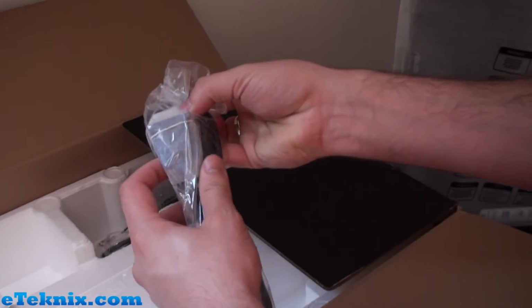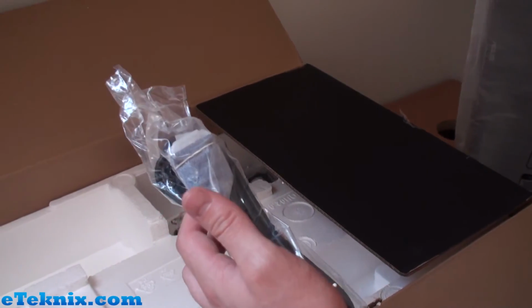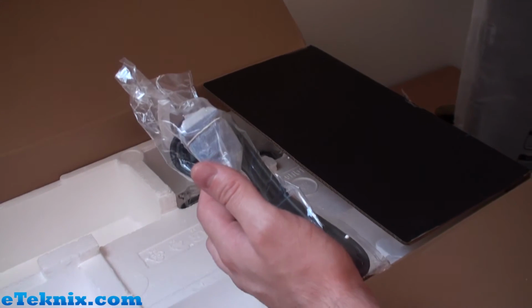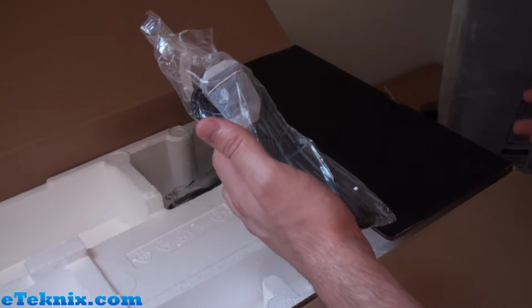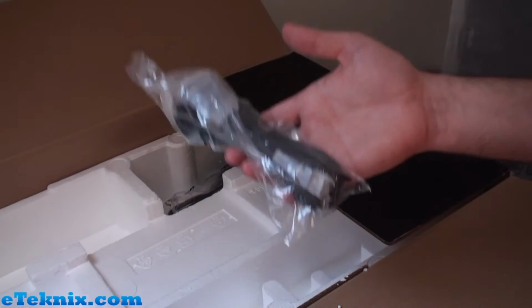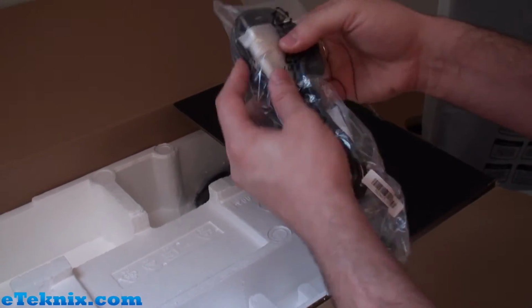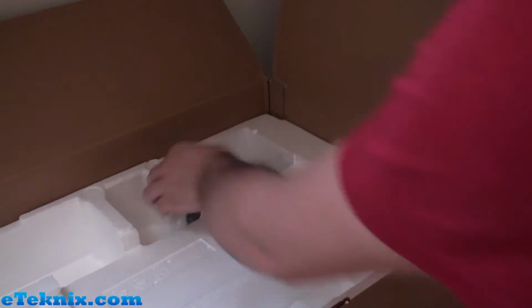Also included, there we go, VGA. I really wish they'd stop bundling this, because if you're buying a monitor of this caliber, to be honest, any monitor that's 21 inch and above, it's going to be good quality. If you're spending a lot of money, who's going to be using VGA? If you are using VGA, please stop and switch to DVI or HDMI or DisplayPort.